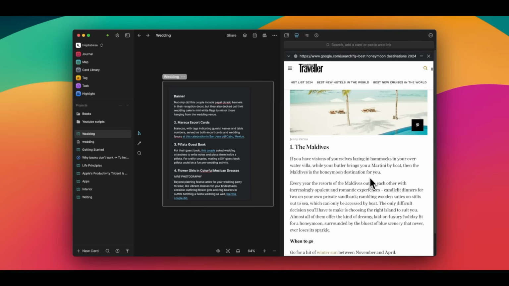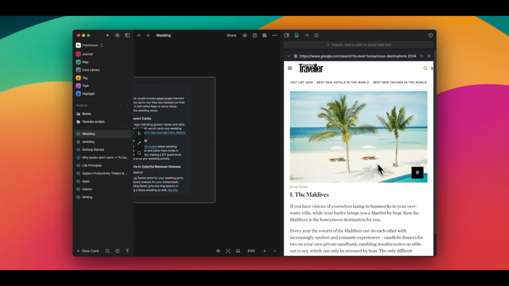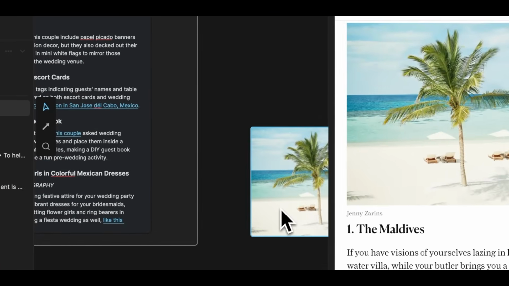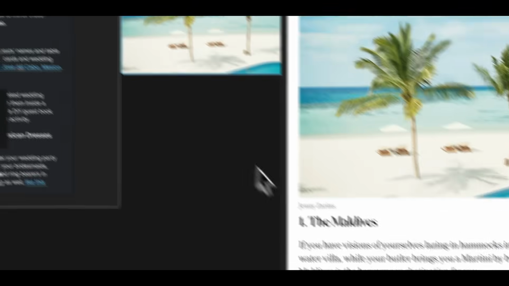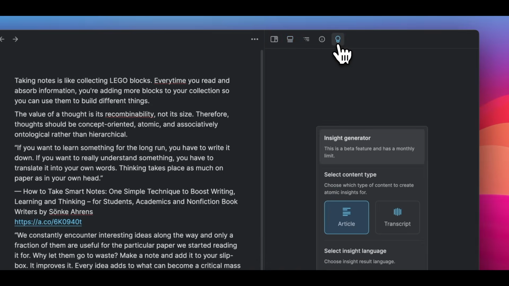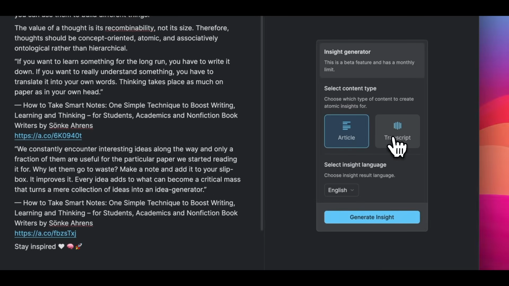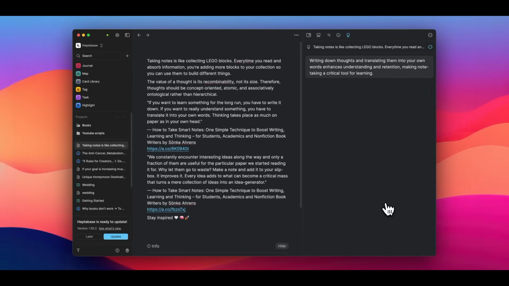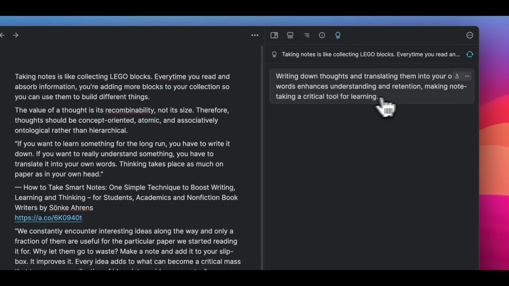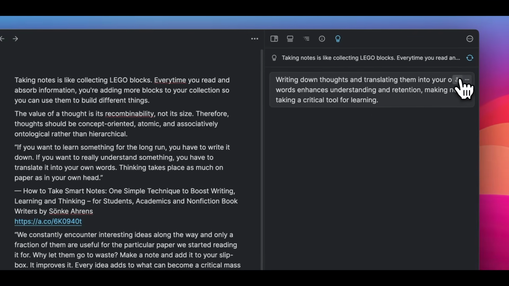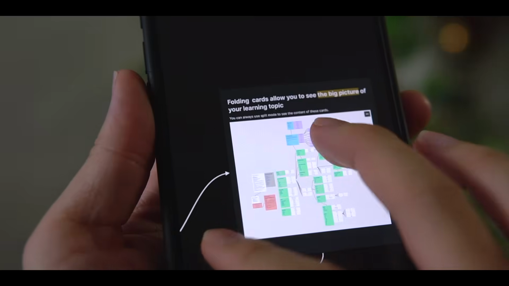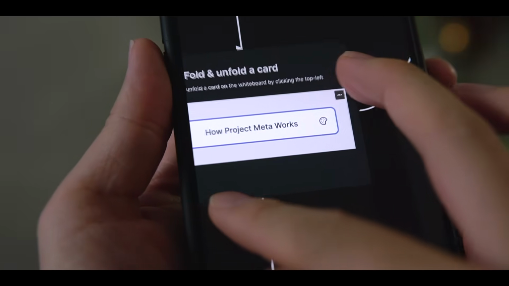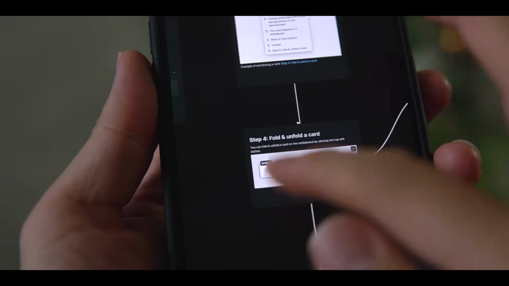It's very satisfying to watch your map grow over time. Another thing that's great is that you can search online within this app, which makes research a breeze while you're taking notes or making a mind map. Although its AI features are still limited, I'm hoping to see more from it this year. Right now, there's this thing called Generate Insight, which will literally generate insight based on your note, but nothing more. They've got a decent mobile app too, so you can access your notes and map wherever you go.